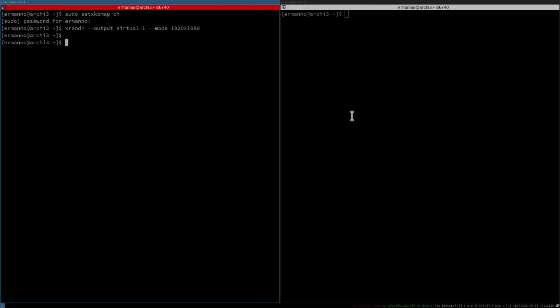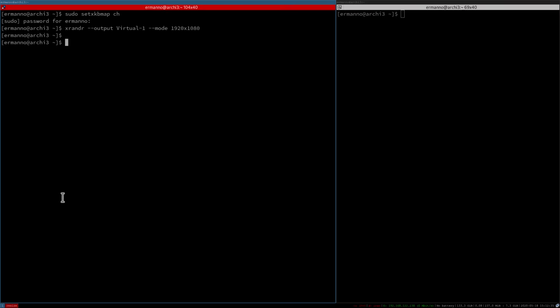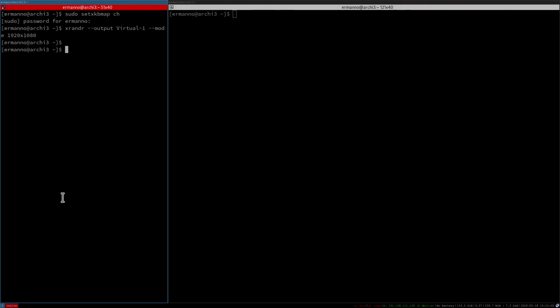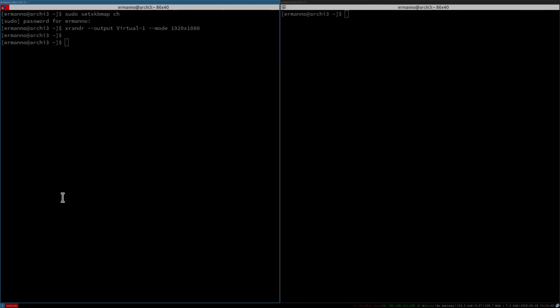Now, we can also resize windows. We have now two terminals here. They are both the same size. So how do we resize windows? Well, we just need to enter Mod R for resize. And as you can see right here on the bottom of the screen, it says now we are in resize mode. So we just use the arrow keys right and left to resize our window. Right now I'm hitting the right arrow, so I make the terminal bigger, and I decrease it by hitting the left arrow. And I go back to the middle here. Now to exit resize mode, we hit again Mod R, and now we can use our windows again normally.